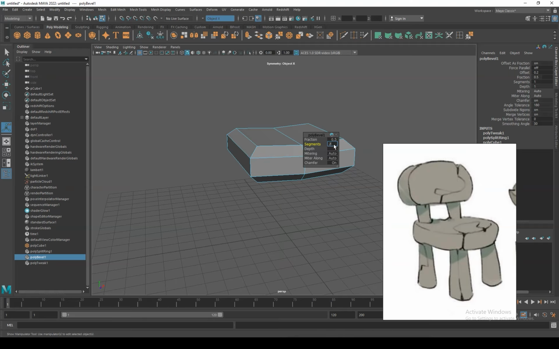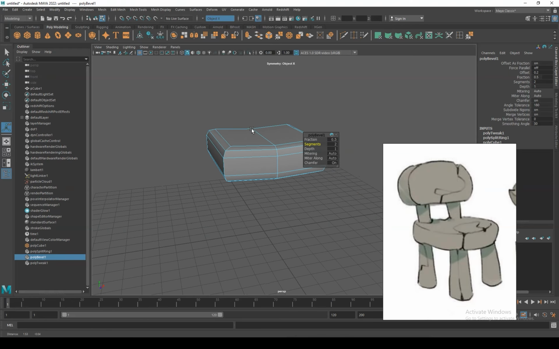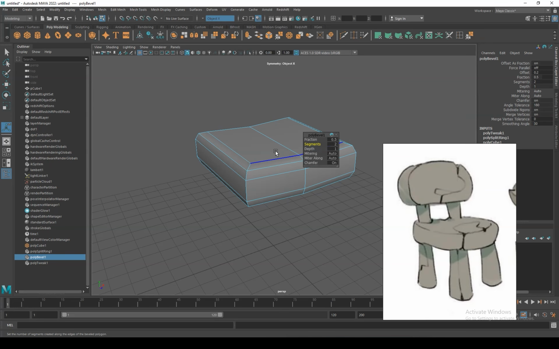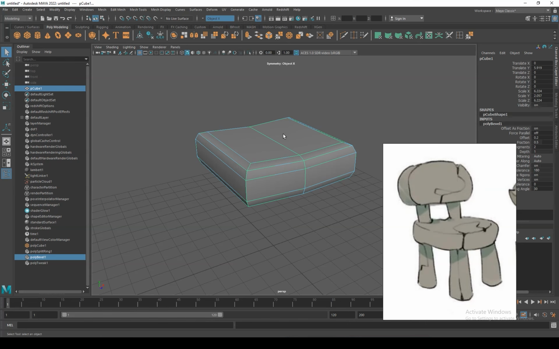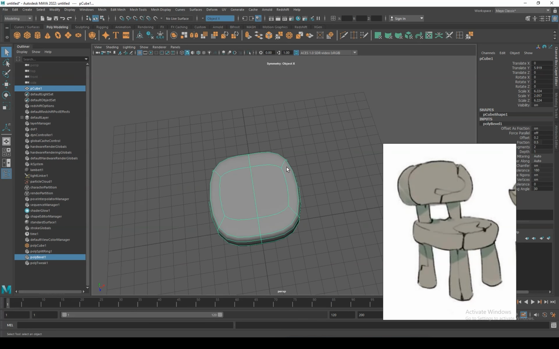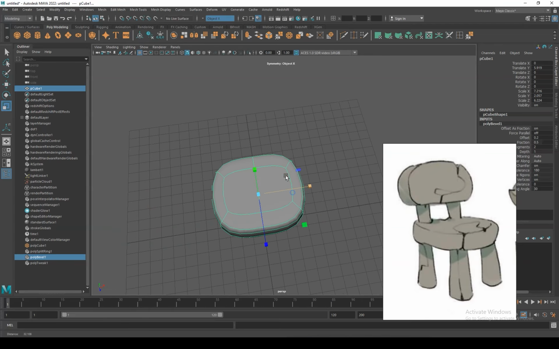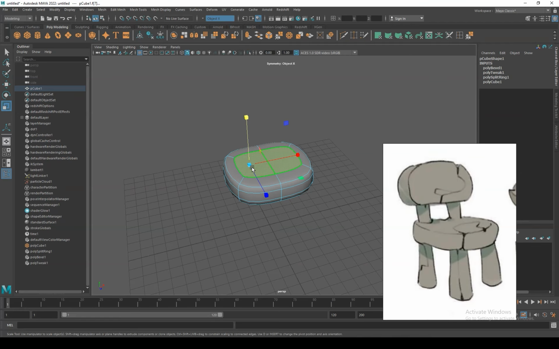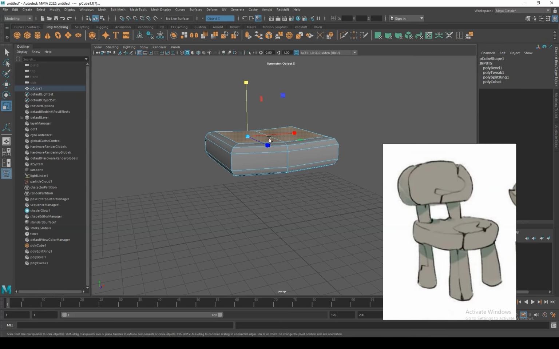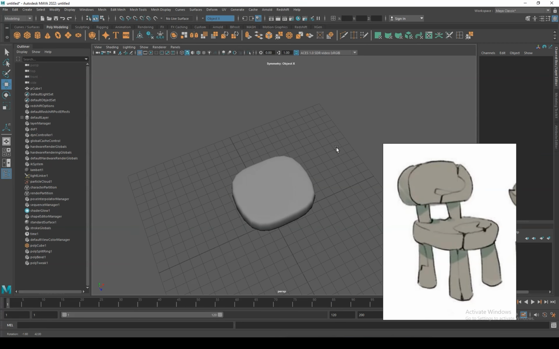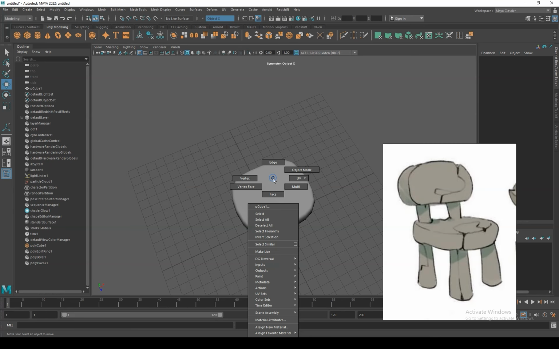The polybubble window pops up and I set the segments. Then hit 3 to see the smooth version. Press R and scale it a little wider from the sides. Now I select these faces and move them down slightly so they sit more level with the surroundings, making the top a bit flatter.